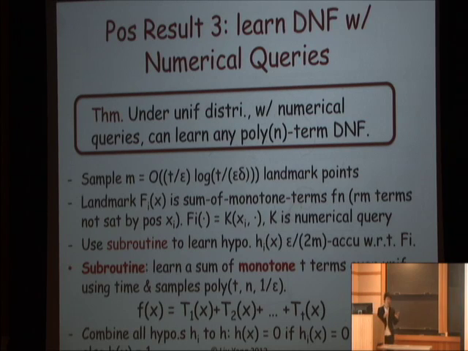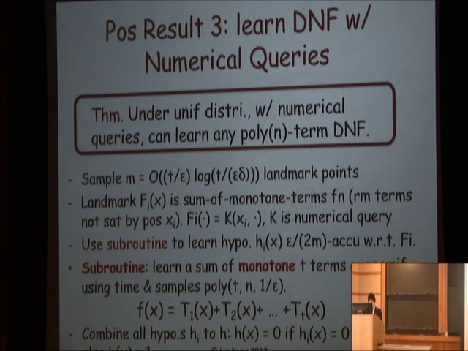It is a unique DNF in the sense that no literals show up both positively and negatively in the formula, so it's in fact monotone. Now we consider this learning problem: given the landmark and the collection of positive examples we know, for each one we're told how many terms in common. We can try to learn the sum of monotone terms for each landmark. The claim is that the problem of learning the sum of monotone terms can be solved efficiently.